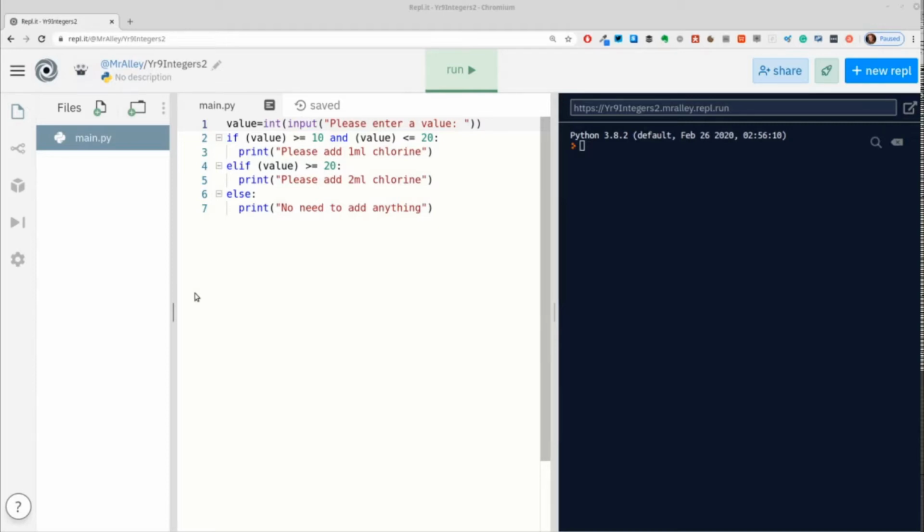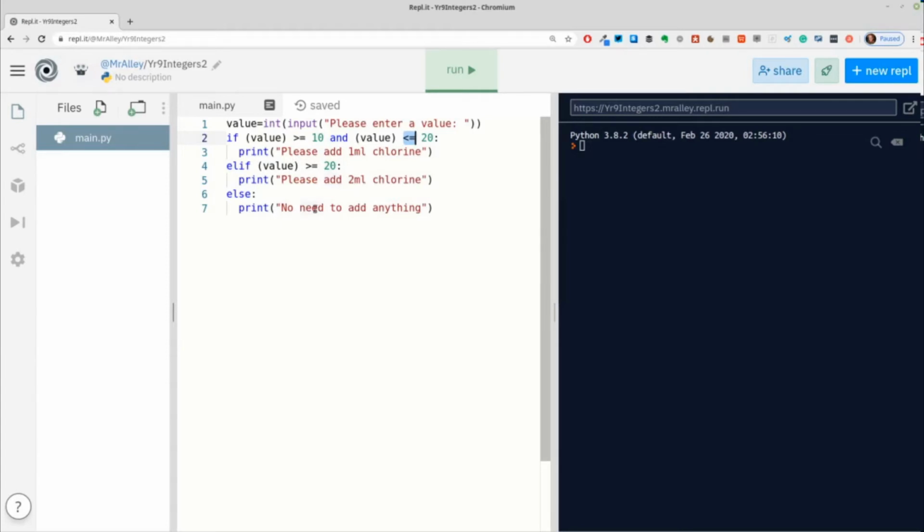So if the value is greater than or equal to 10 and the value is less than or equal to 20, we want to add 1 milliliter of chlorine. Else if the value is greater than 20, please add 2 ml of chlorine.